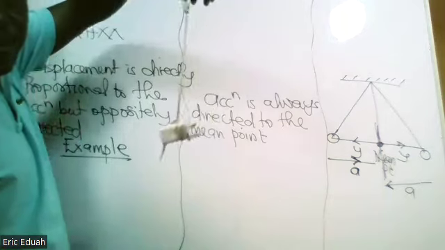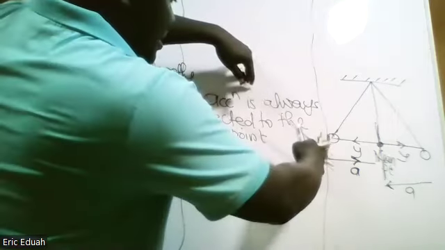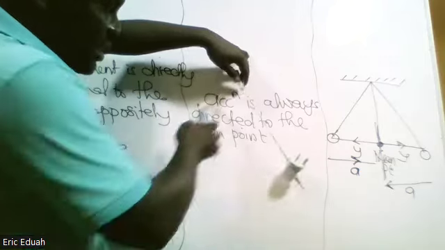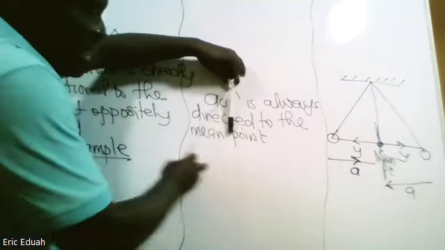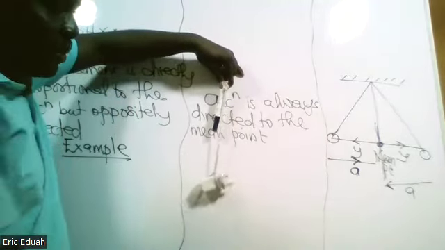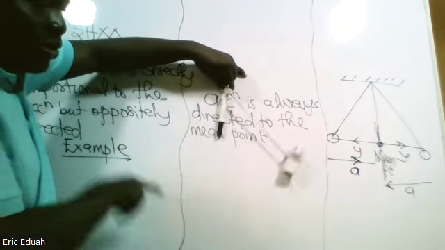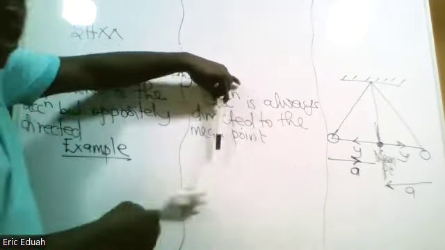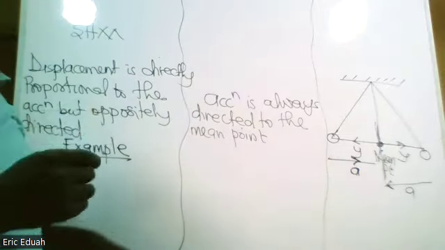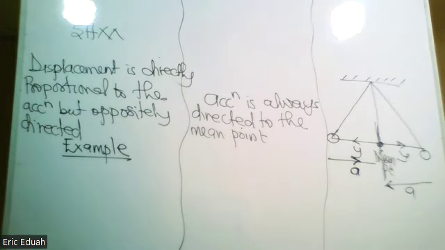So this is an example of a simple pendulum. Now, when I displace it in one direction and leave it, it will accelerate in the opposite direction. So, assuming I'm using the marker as the mean point around which the to and fro motion must occur, when I displace it and leave it, it will accelerate towards the direction of the mean point. When I displace it in this direction and leave it, it will accelerate. So, this system is always looking for where the mean point or fixed point is. So the acceleration is always directed towards the mean point.